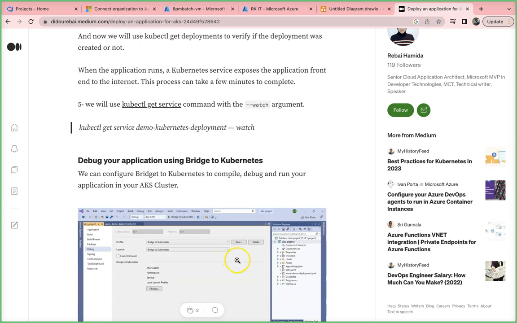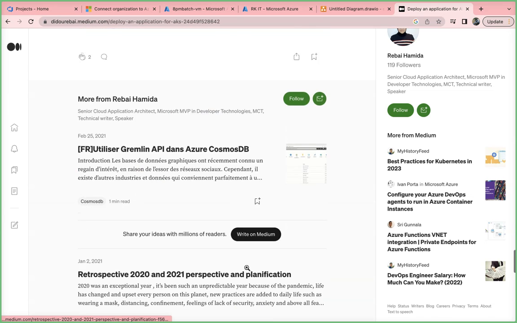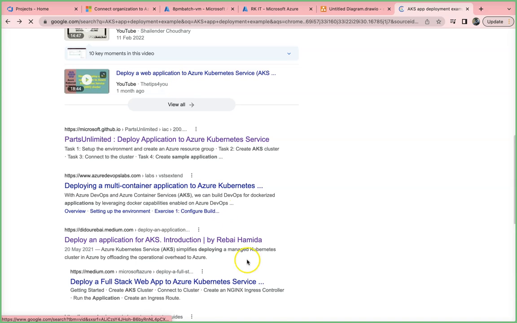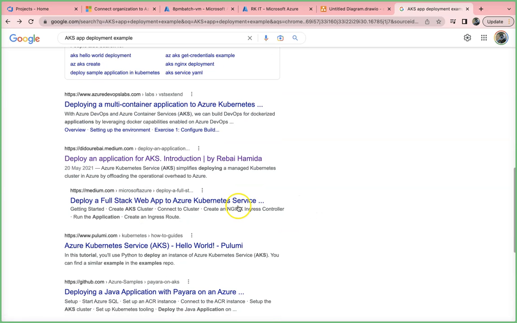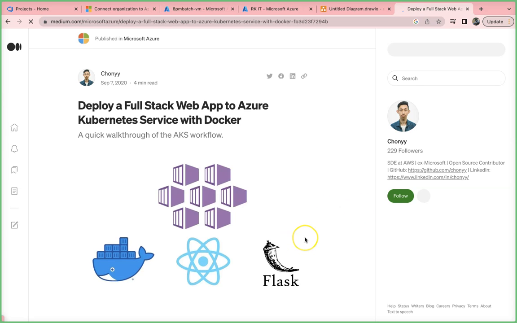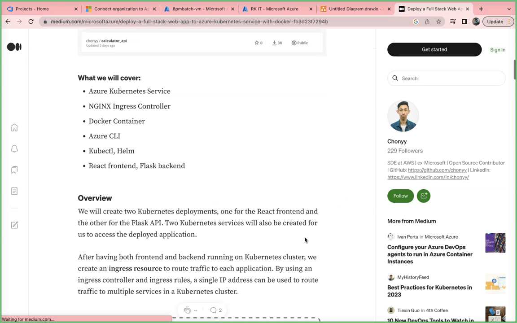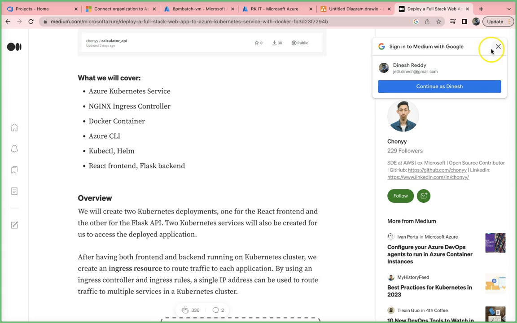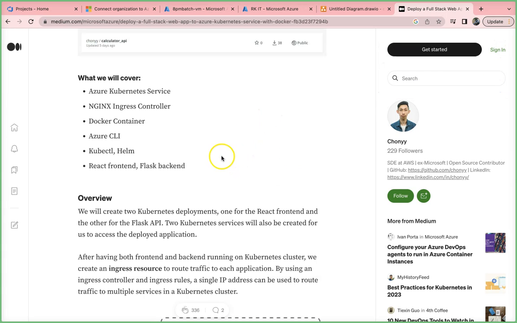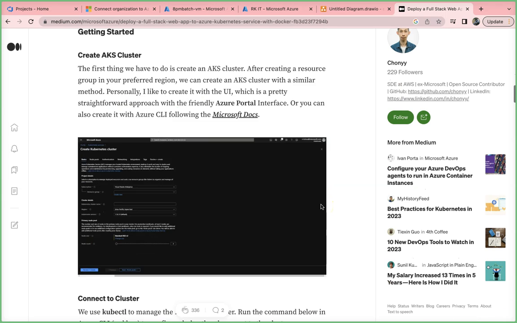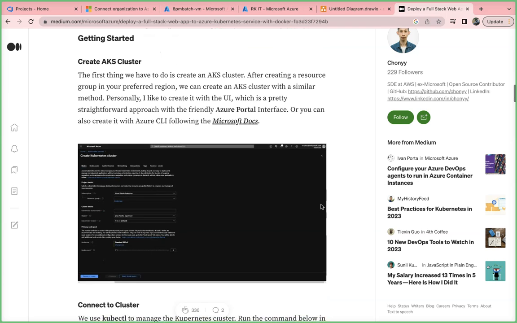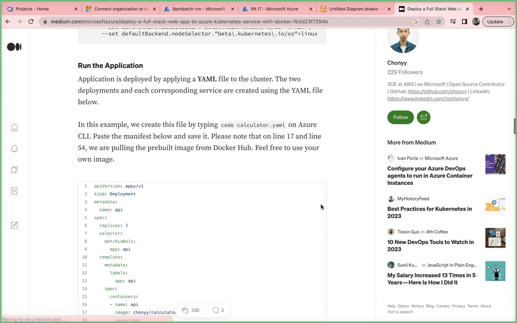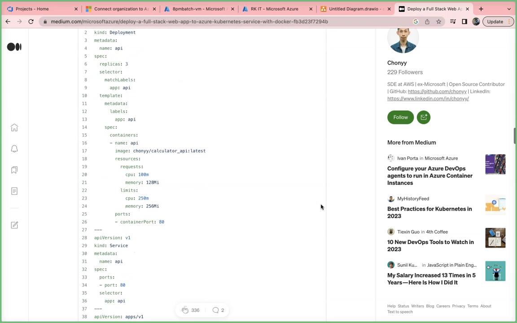No worries, okay. Debug your application, bridge to Kubernetes, okay. Simple, no worries. I'm just taking a simple application from the internet. That is what I'm looking for. Just give me a few seconds, I can find a project and we'll deploy that. The rest is not really required to be covered, to be frank. If they have the code, yeah, I think they have something.